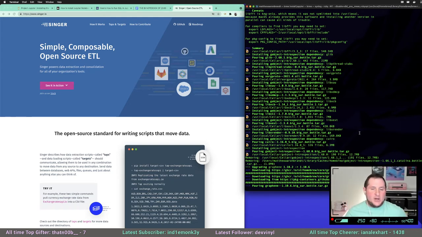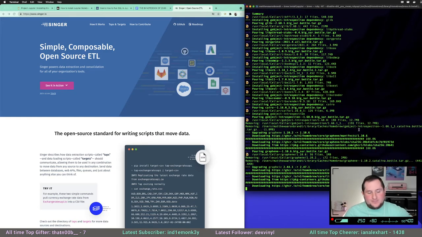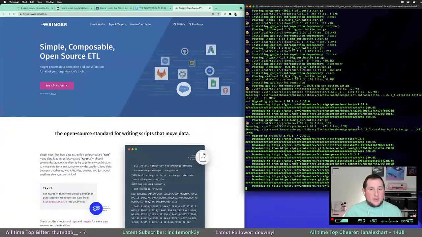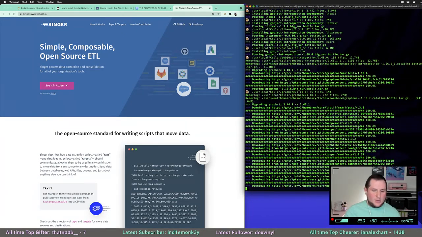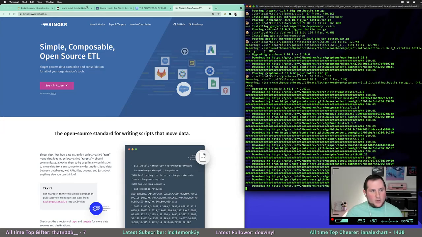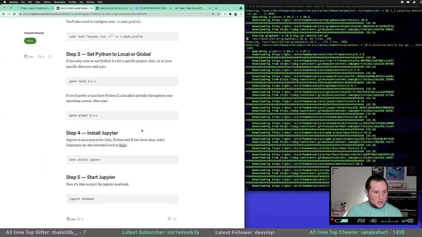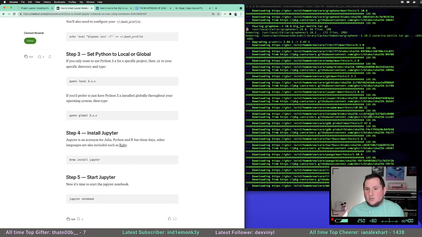So this is the debate about preparing for a stream, right? As I was saying in the beginning, I like prepping for a stream because then I can ensure that everything's working. But this process of installing a Jupyter notebook, if you want to use a BI notebook, is what you would have to go through. Realistically, you might not keep Homebrew completely up to date all the time. I don't.